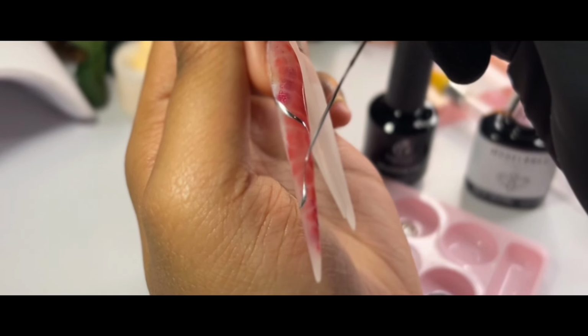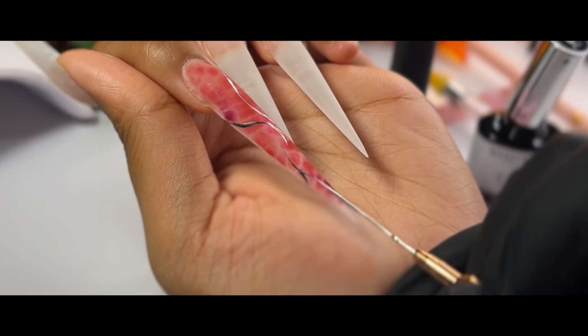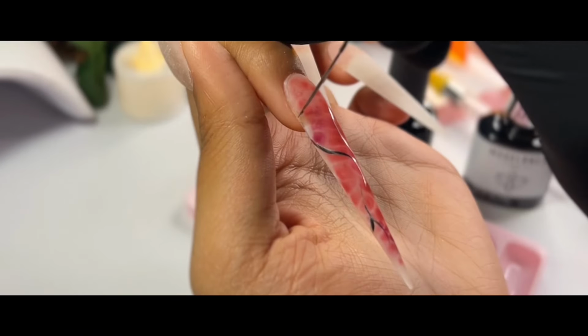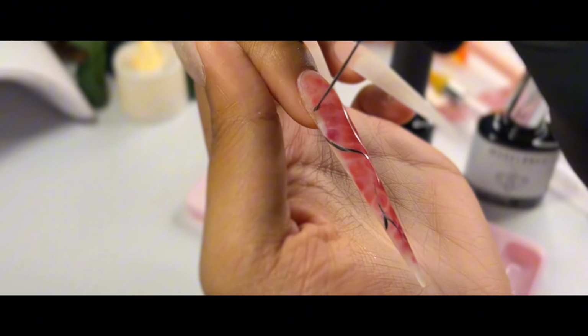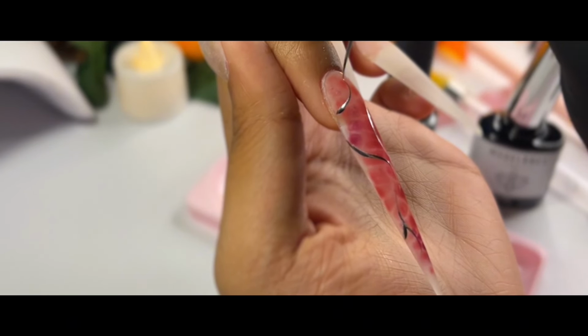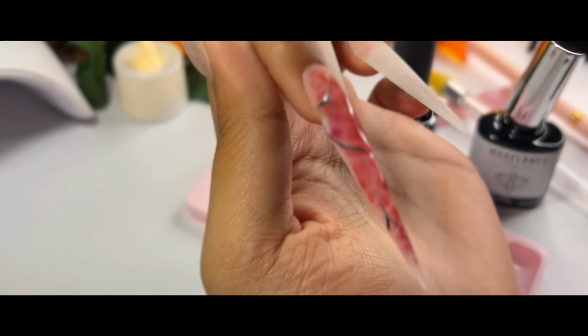And with the chrome gel paint, I'm just going in and creating some random lines and swirls. Honestly, it's supposed to kind of replicate the Y2K lines and swirls, and I just kind of had fun here and did whatever I wanted and what I was feeling like. So definitely feel free to play around with it and see what you like.